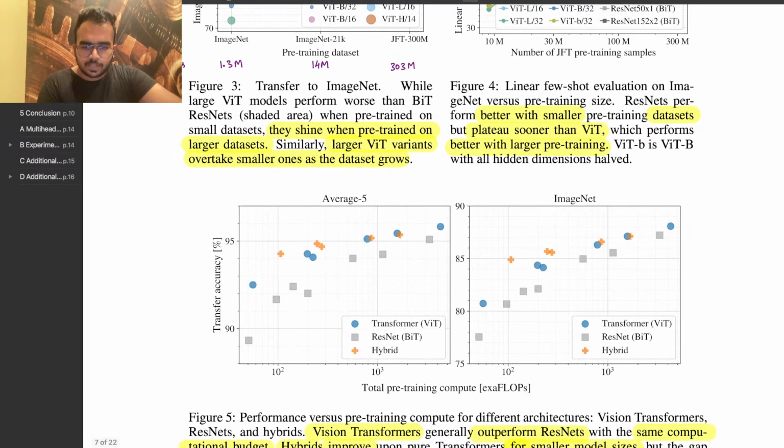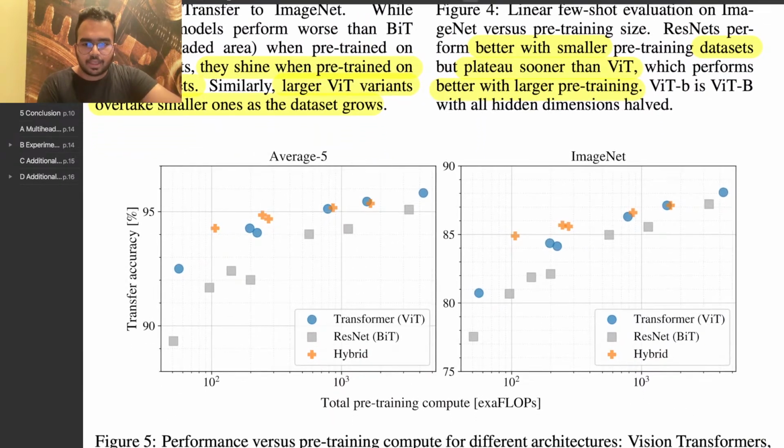They also checked a hybrid model, and they can see that the hybrid model does help when there is not a lot of pre-training, but when the pre-training is huge, vision transformers again outperform the hybrid model. The hybrid model would be a CNN: the first 4 layers of ResNet abstract the features, and then you pass them through a vision transformer model. But when you have huge pre-training, vision transformers again dominate both convolutional and hybrid networks, right?